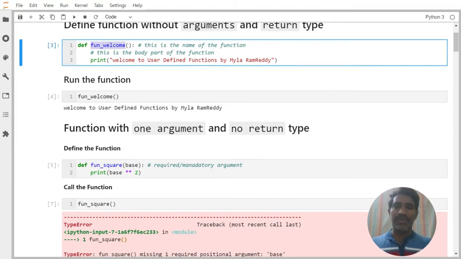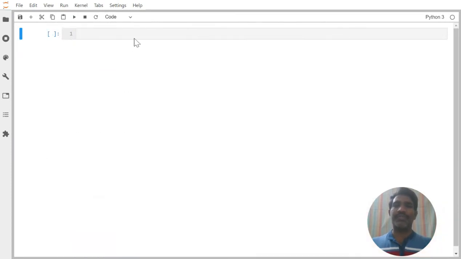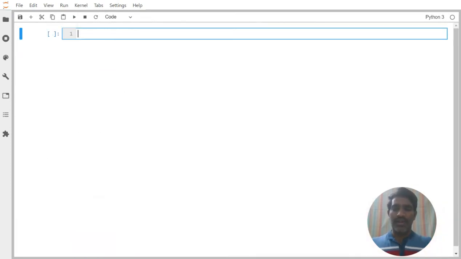Let us try to do this practically. We are trying to define with def, which is one of the keywords. We already know that 33 keywords are available, and in that, definition is also one of the keywords.